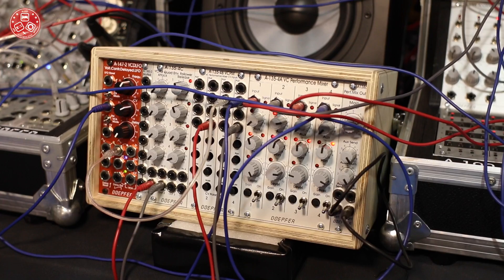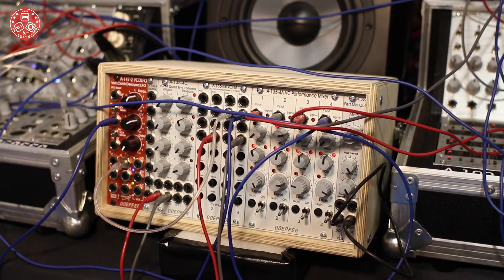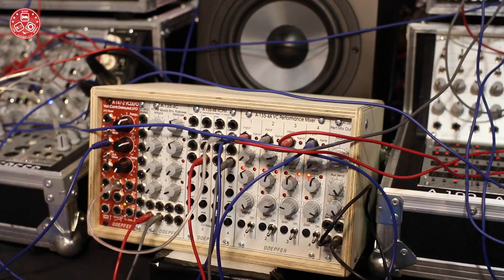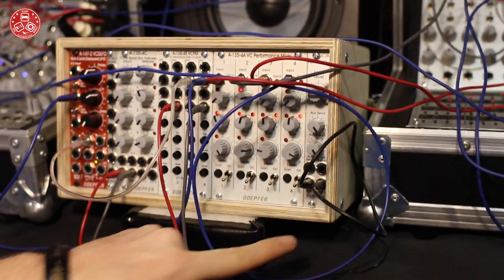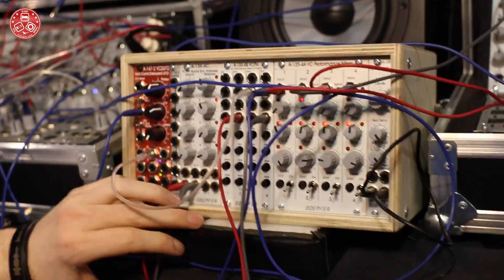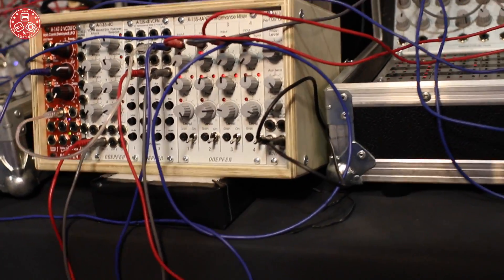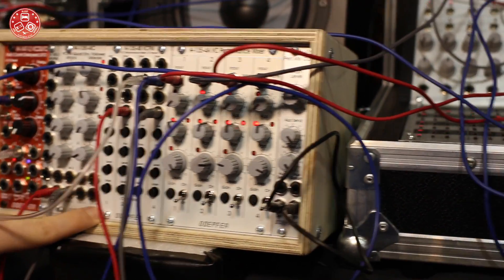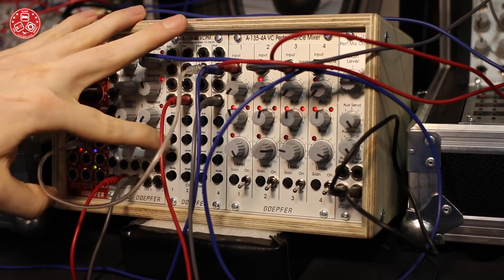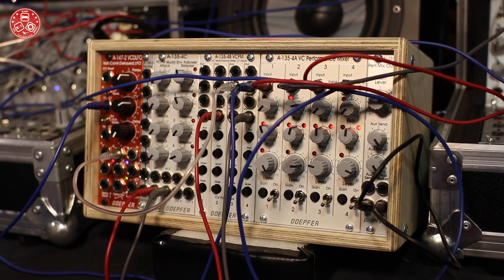It's the voltage control performance mixer. There was already a performance mixer a couple of months ago and this one is very similar. It shares the same output module, so you can have a combination of the old performance mixer or the voltage performance mixer — up to four modules and 16 channels. This one has voltage control for every parameter, and it features new LEDs. Here at the panning you can see modulation, so you can really see what's going on. Next to it is the input module for the control voltage, with all parameters like AUX, PAN, level, and mutes.